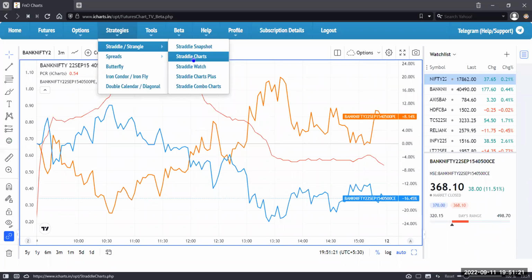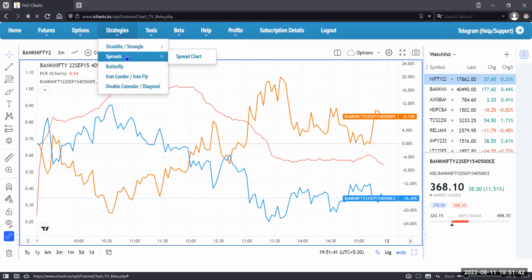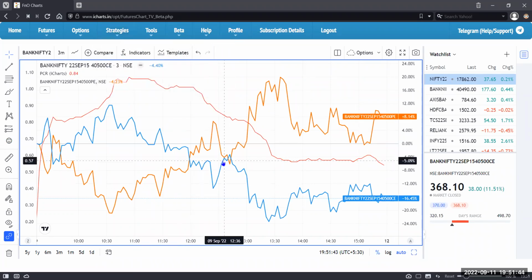Okay. So is there any plan to add the straddle chart into this TradingView as well? We have got stuck at some point due to some limitation, so we are trying to fix that. We are working on it actually. We will definitely provide those. All these strategy charts will be added to TradingView. They'll be available. Okay, great.